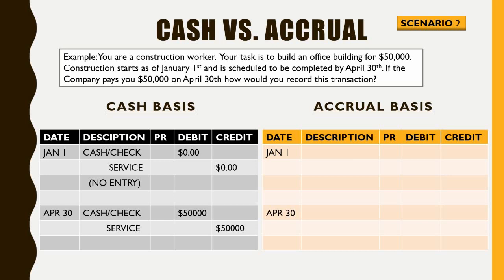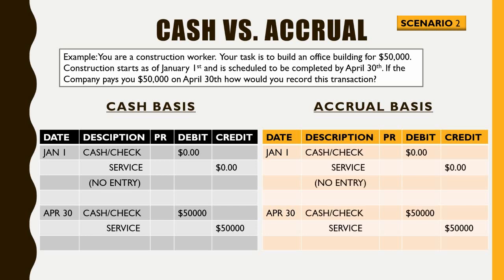If the job has been completed as of April, what am I going to... Yes. He paid already in January. It would, yes. And the initial idea of the accrual basis is you have one criteria: was the job completed or not? In this case, it was completed in April. So there you go. You don't need a journal entry in January because you're going to recognize that the job was done as of April for $50,000.